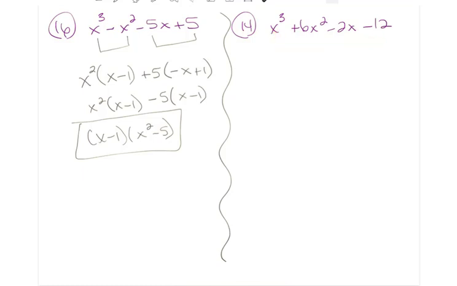So any personal preference? First two, last two? 1, 3, 2, 4? Yeah, sometimes simplicity works better, right? So let's do those ones. So x to the third plus 6x squared, greatest common factor I can pull out is x squared. Yep. And that's going to leave me with what? X plus 6.